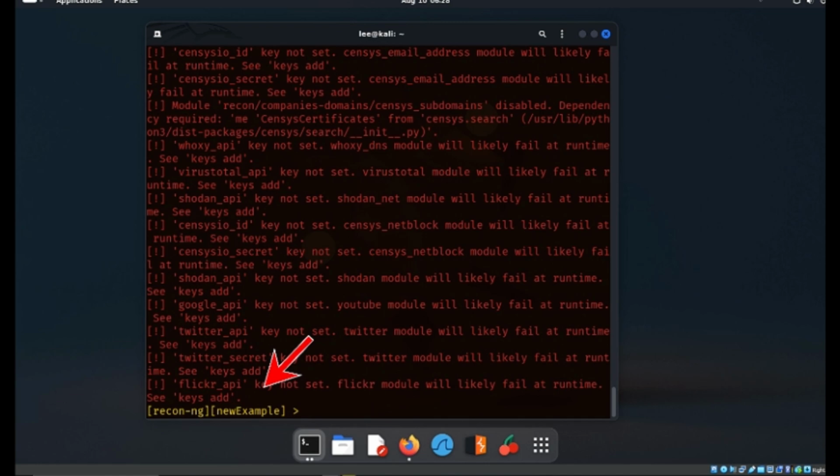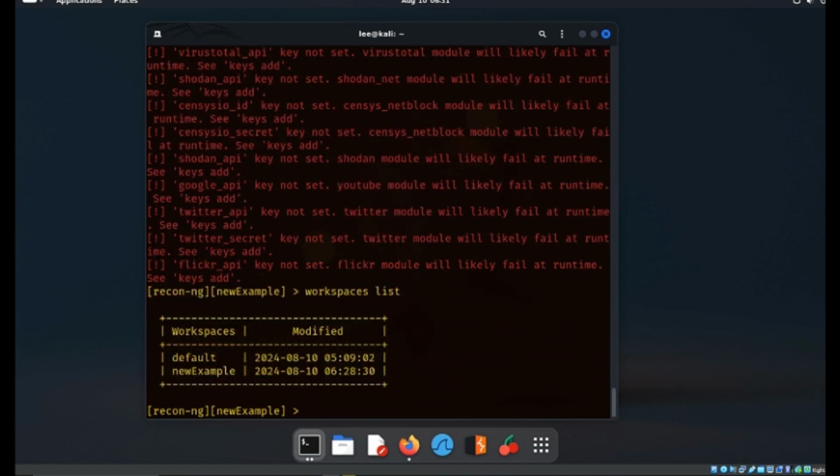The workspace is now created, and we move to the new workspace. Let's check how many workspaces we have. The workspaces command and then the list command will show you all workspaces. This is the workspace we just created.